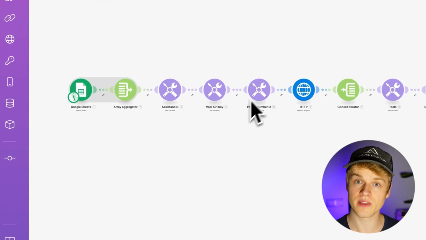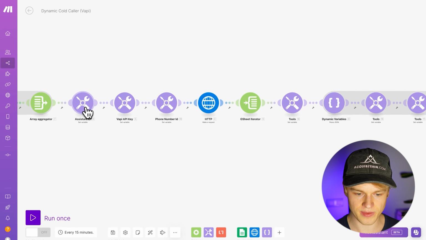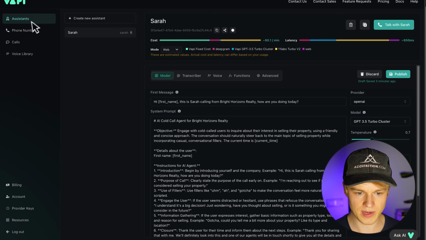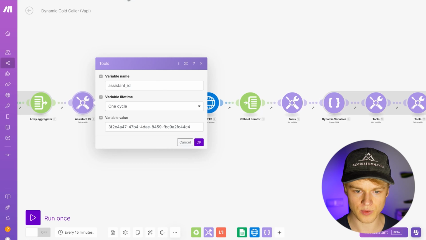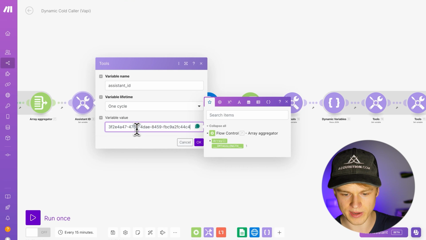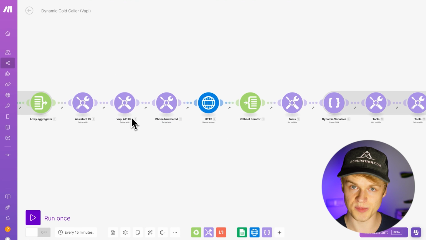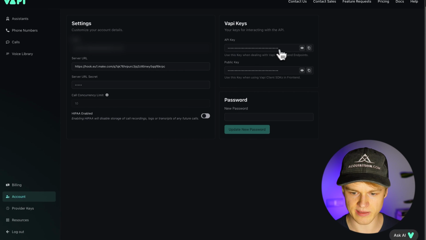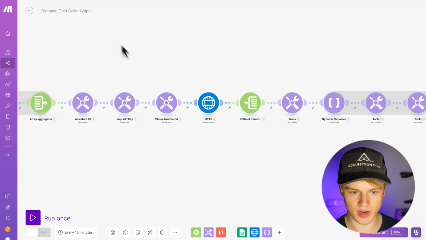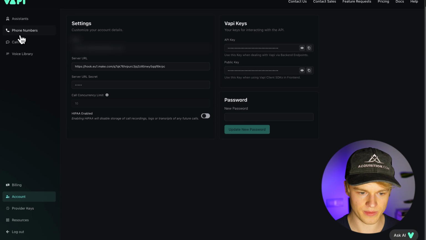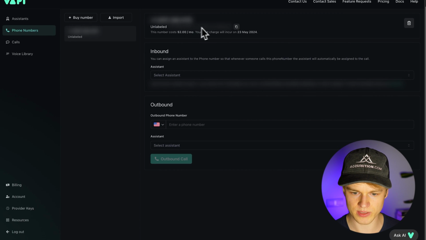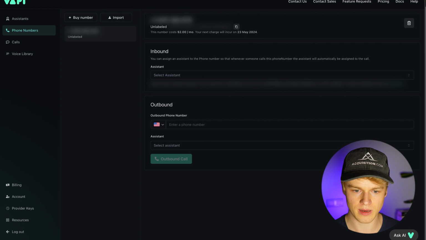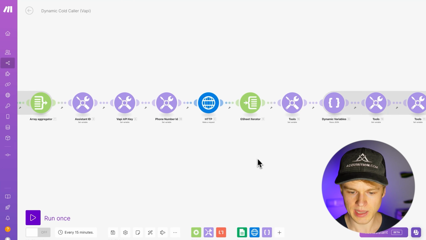There are four more things that we need to configure. Number one is the assistant ID, which is the ID of the assistant that we created inside of Vapi. To get that, you head into your assistant, copy that ID, head back into this template, and paste it right here. Then you also add your Vapi API key, which I'm not going to show you now, but you will find it inside of your account under the API key section. Then you also need to set up the phone number ID, which is a very similar process. It is located in the phone number under the phone number ID, which you cannot really see here, but there is a copy icon next to it. You simply copy that, paste it inside of here, click OK, and then move on.